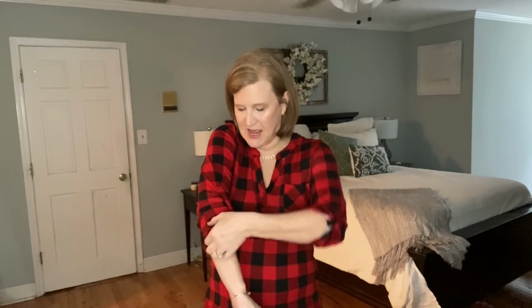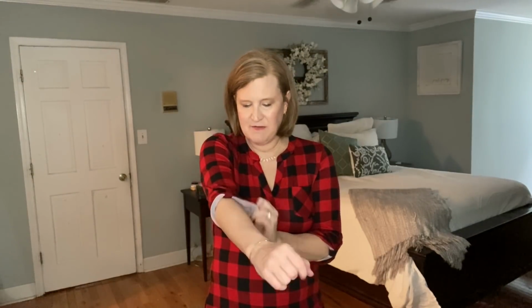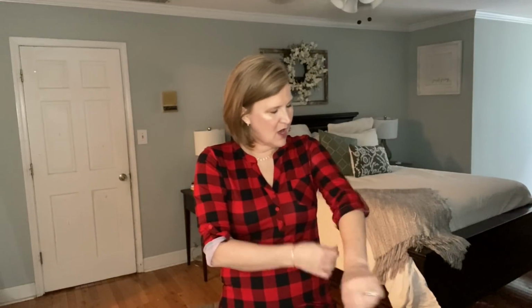It has the roll tab sleeves, which y'all know are not my favorite, just because it doesn't ever stay rolled. And even if this was rolled, one thing that I don't like is the pattern is not on the inside. So you see this white cheapy fabric. I don't think that's a good look. So I probably wouldn't roll up the sleeve. Some people say put a stitch in it, but I don't want to do that in case you want to have the option of wearing long sleeves. So anyway, this shirt's going to be a no.